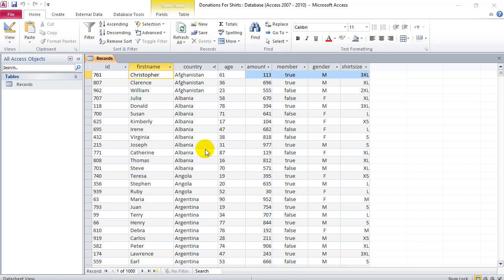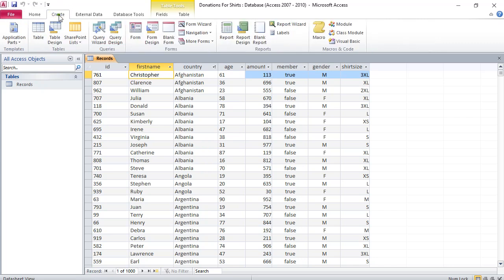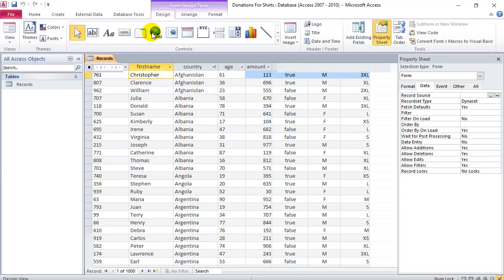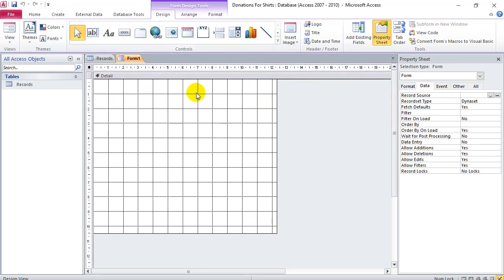So here we go. Here's what we want to do. Let's go to the Create tab on your program, and we're going to go to Form. Now you can just jump right to Form Design, and we'll basically add a form in here, and we'll show you what the form's all about. So you'll see here once I enter the Form Design mode, I'm on the Design tab. This is good. It has all the stuff that I'm going to possibly add onto my form. What I'm trying to create here is a nice user interface for them to view and to enter data. So let's start off by hitting this button here, Add Existing Fields.